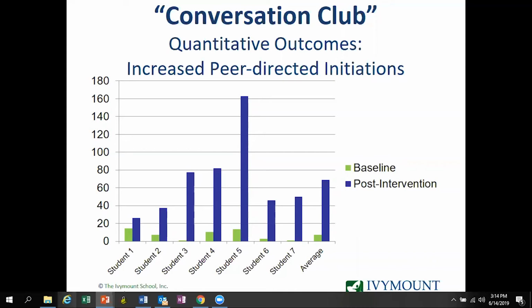As you can see from the dark blue bars, students were able to sustain high levels of peer-directed conversation with an average of 69 comments or questions directed to peers, even in the absence of a reinforcement system, since this was just spontaneous talk at the table. We were really thrilled by this finding, although more rigorous research is still needed to determine if outcomes generalize over longer periods of time. Positive trends were also observed for the number of questions that students asked, their use of WH words, and their attempts at simple conversation repair.